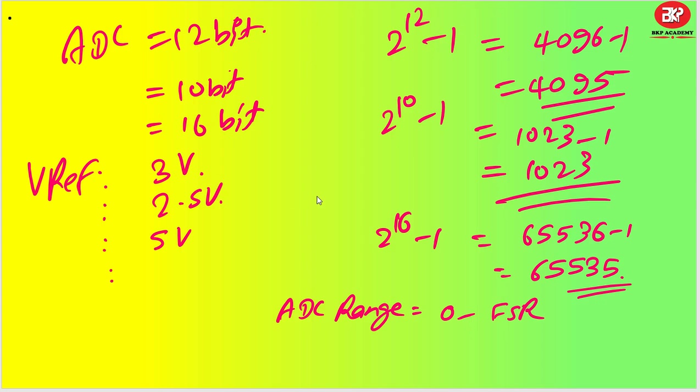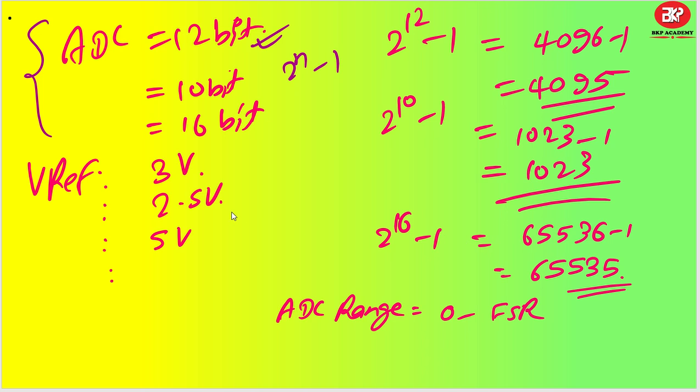So let us say if we talk about number of bits, let us say 12 bits or 10 bits or 16 bits or even 24 bits up to 32 bits, ADCs have been designed. All right. So the count that it can give you is 2 to the power n minus 1. It means if the number of bits is, let us say, 12, then 2 to the power 12 minus 1, that is 0 to 4095. So this is the highest value that you will get after the ADC converter. Similar to that, you can calculate for other numbers of bits, not a problem.